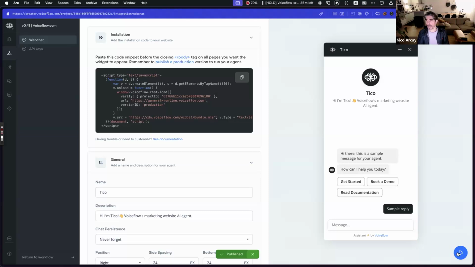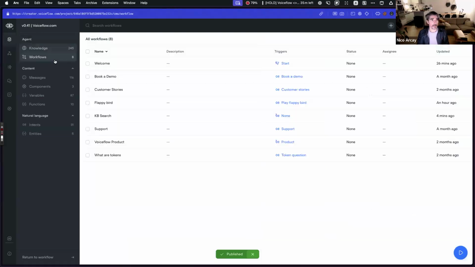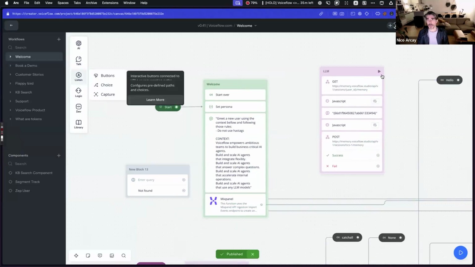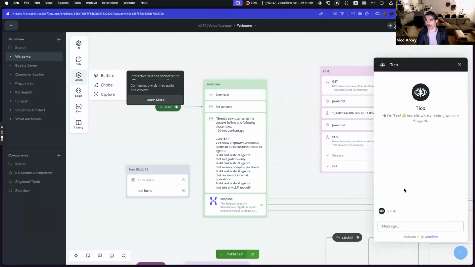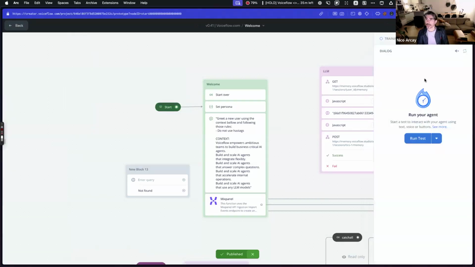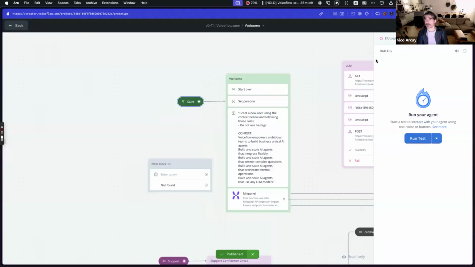We also provide a live preview. So if I go back to my KB search, for example, or let's go to the welcome flow, I can run from anywhere. So any step, I can run my agent, but I can also preview it from here. Or I can also choose to test more deeply. So this is a preview of what your chat widget will look like on your website. But when you are designing your agent, you might want to also test it more deeply. And this is where you want to use the test tool.